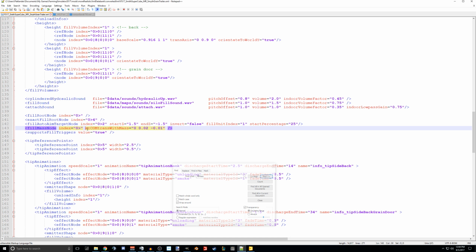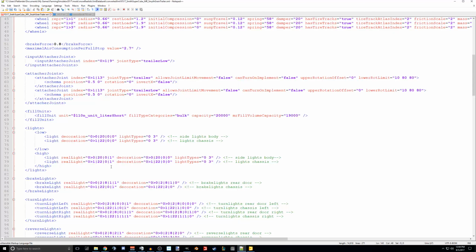Oops, I guess I already added that. I lied. I said I hadn't added anything to the file down here, but it looks like I actually have. Anyway, this changes the center of mass, COM. Center of mass changes with mass, so it changes the center of mass based on how much mass you have added to the trailer.